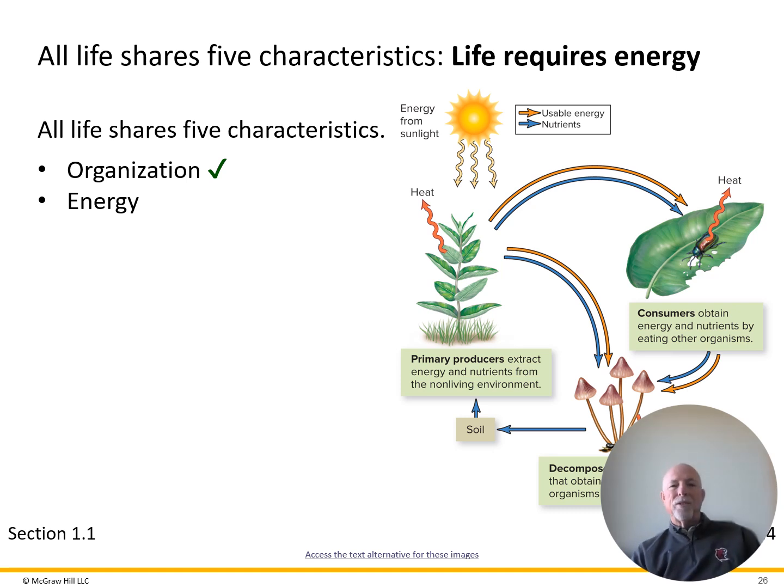So there's some other 5 characteristics. Remember we said there's 2 primary characteristics of living things, cells and DNA. But now we're talking about 5 additional characteristics of living organisms. First was levels of organization, levels of complexity. Here we want to talk about energy.